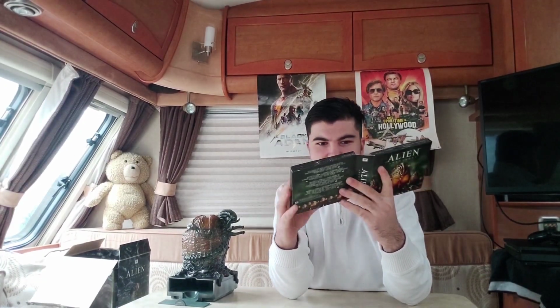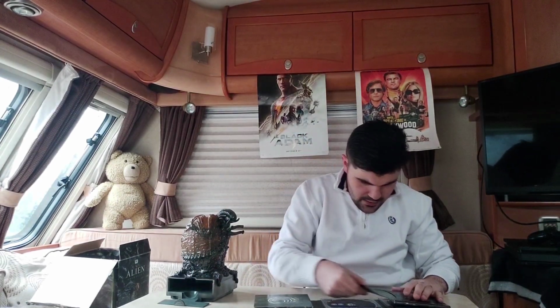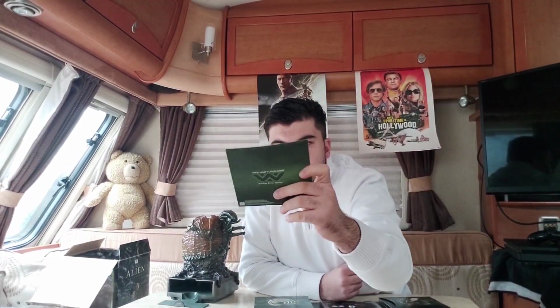So I did see something which we didn't get to see, which was the little leaflets you get inside. Let's see what you do get inside here. So in order to get it out, you pull it out like that. So let's see, because you don't want to ruin it. So you get a little leaflet there of the Alien Anthology, Disc Unbound, and the Muther Mode. You can pause that and read that if you want. So you get that little leaflet, and you get the Alien Anthology booklet, which says Alien Anthology Muther Mode Viewer's Guide.